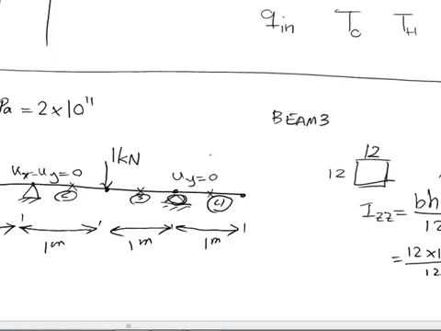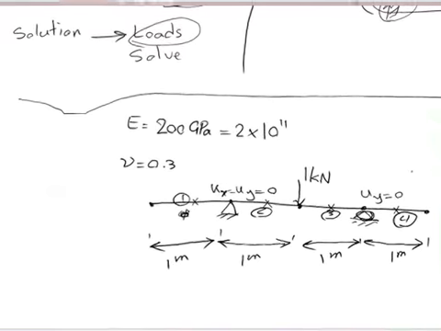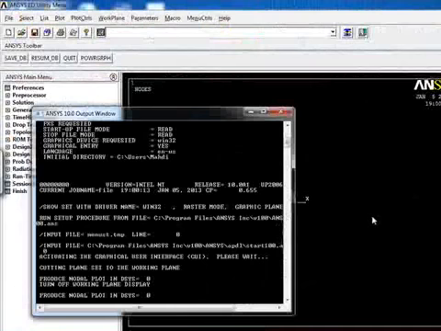Plus, the ANSYS that I'm using on my computer is a student version, which is limited to only 1,000 elements. So if I have a sophisticated 3D model and I want to mesh that in a very fine meshing method, which may increase the number of my elements to more than 1,000, then my ANSYS will not solve it, because my ANSYS is a student version and limited to only 1,000 elements per analysis. So with this being told, let's switch to ANSYS and run the example.